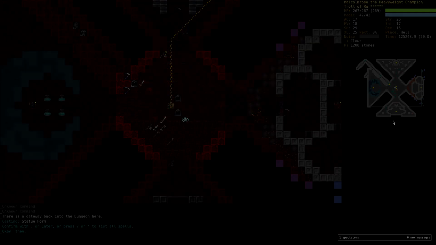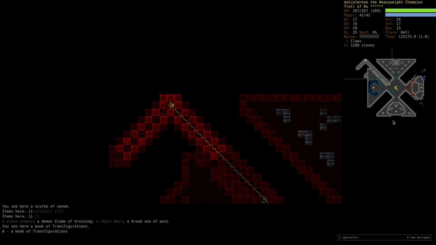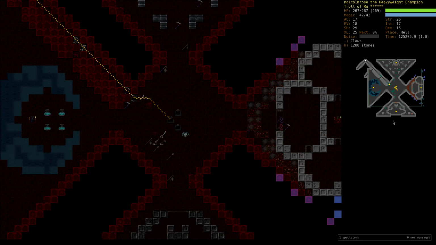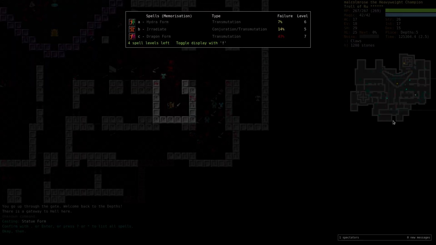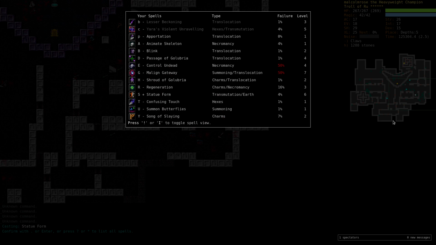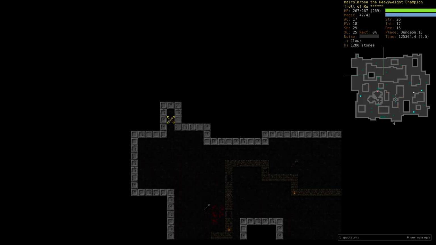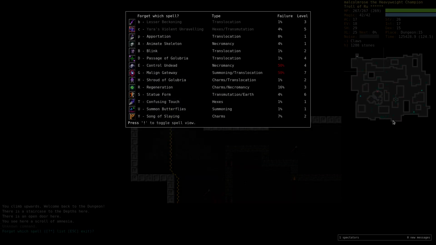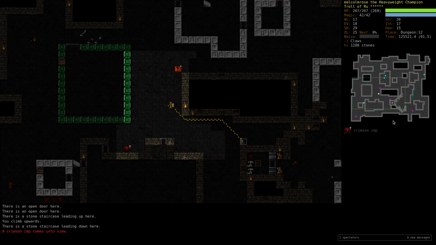Alright, cool. So we got a little bit. You know, I'm going to carry around this Book of Transfigurations with me because I am going to learn Dragon Form. 43% in fact with this spellcasting training. I could Amnesia off Pog. You know, I'm going to Amnesia off Pog. And that doesn't mean I'm going to stop using Pog. I'm going to go back and get the book.